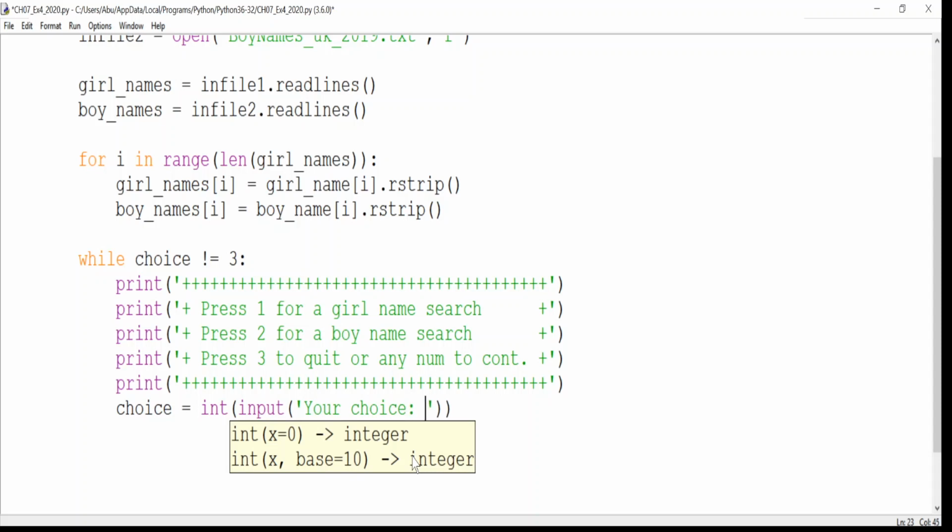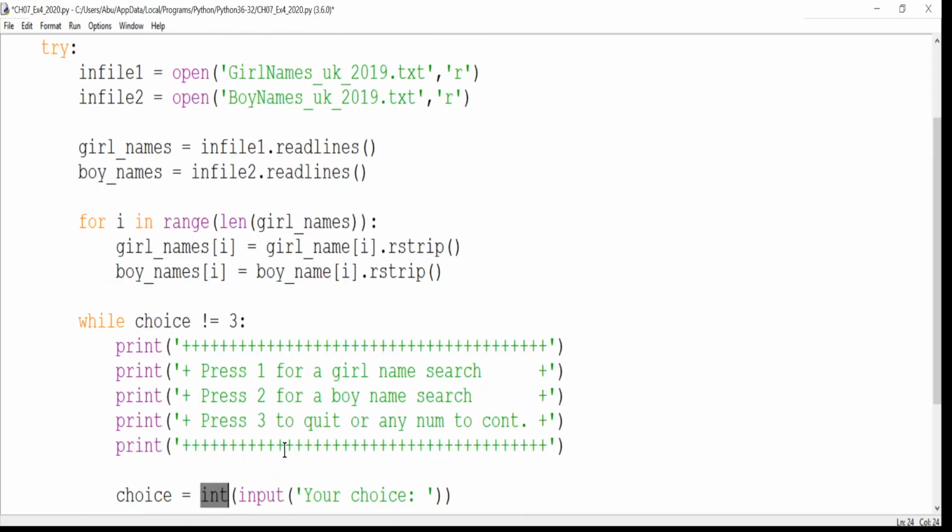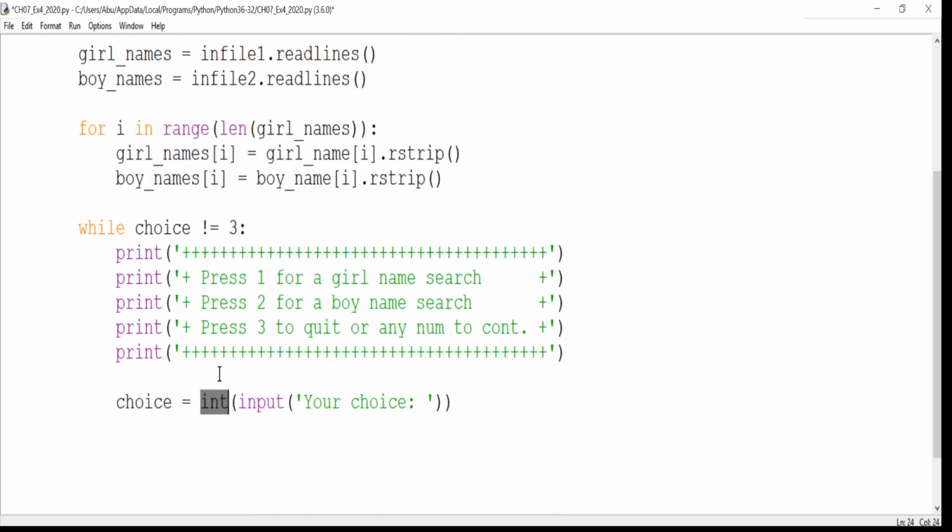So we have already stated that you can use any of these choices, and in this case you will get to enter one of these 3 or anything else other than those. Okay. However, pay attention, if you enter a string, it cannot be converted to integer, and that will raise an exception because we have try. Your program will not halt, but it will not process the information. It will just give you some message. Later on we will discuss the exception at the end of the program.